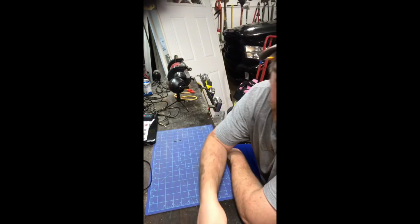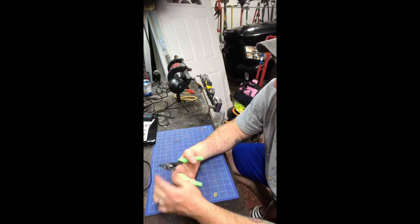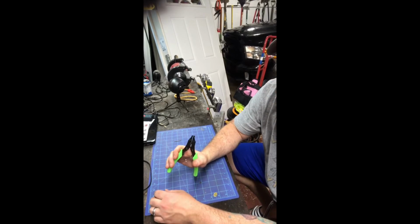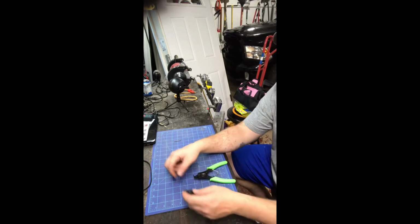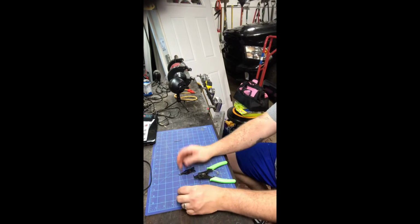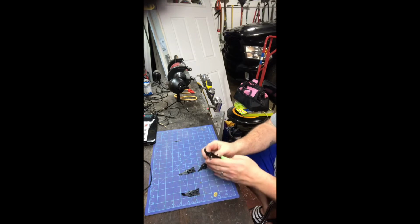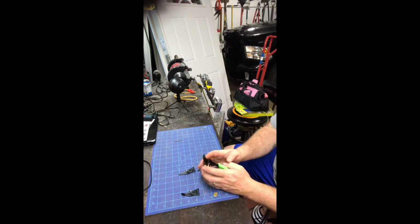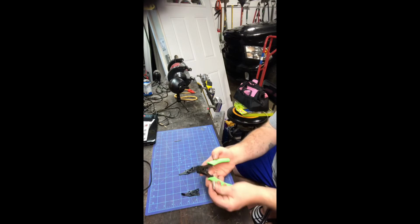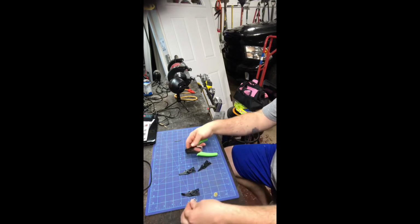I spent $20 at Walmart. Got a pair of snap ring pliers. Came with 4 different heads. They're pretty easy to change out. You just, I forget how to do it now. You just do that and then lift this off.